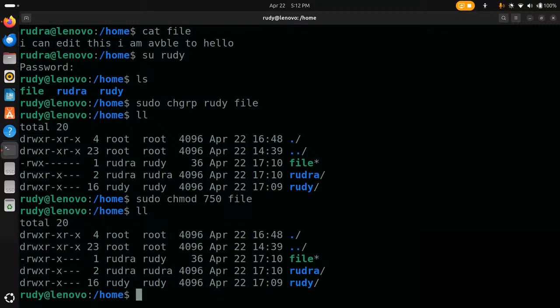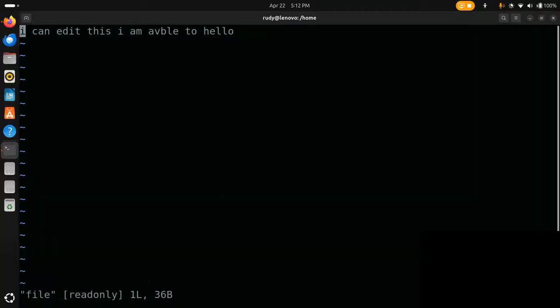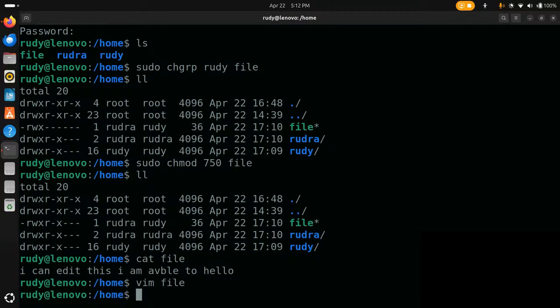Again, let me do cat file. You can see I can access it. But if I try to edit it, like vi file and press I, you can see it's read-only, so you can't edit it. That's good.